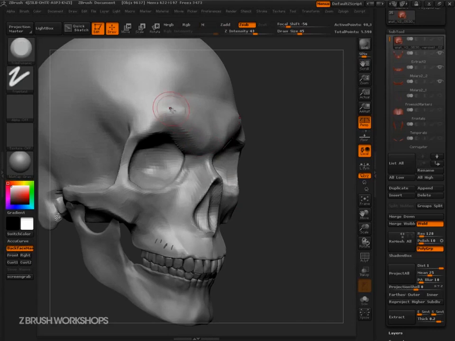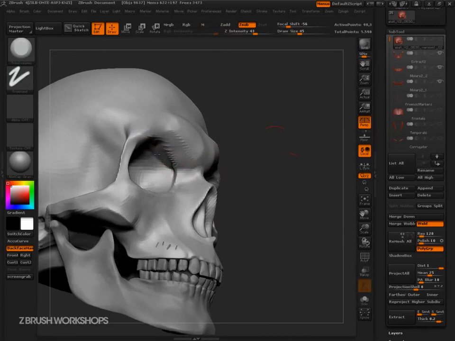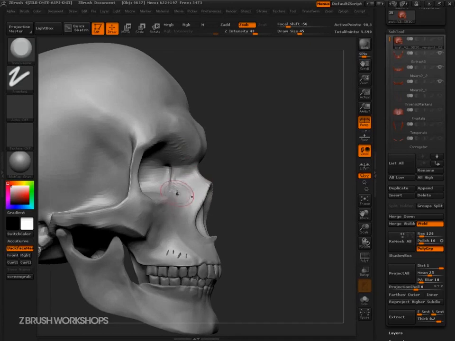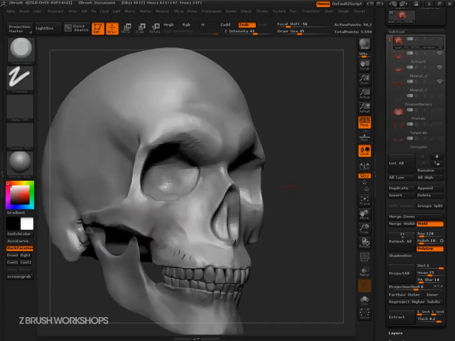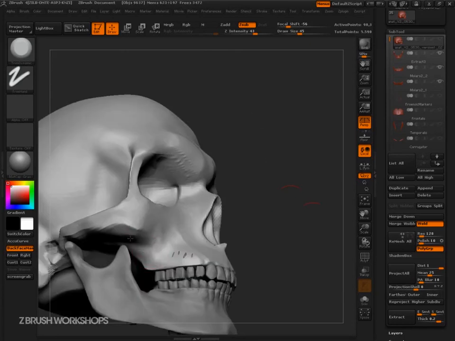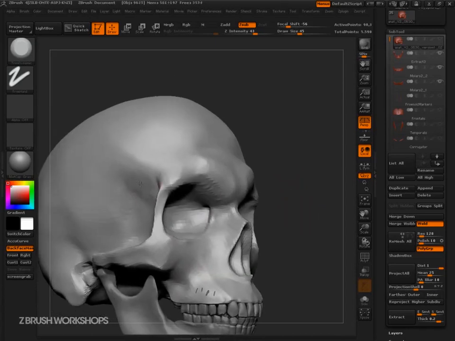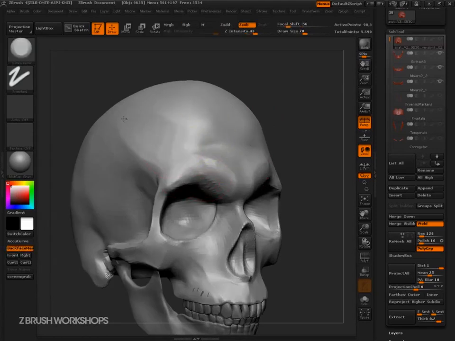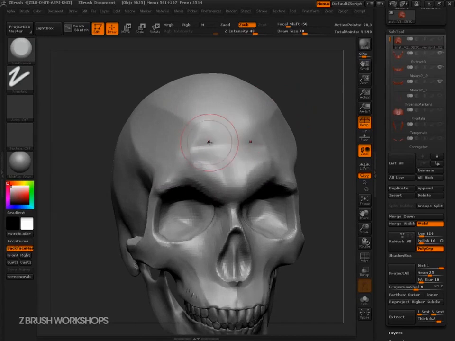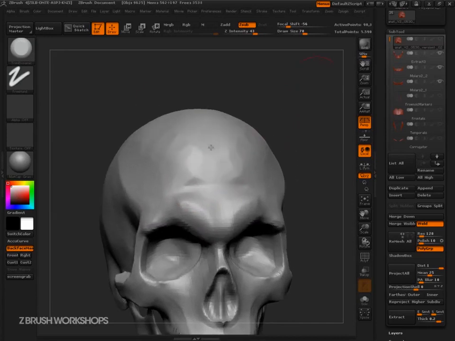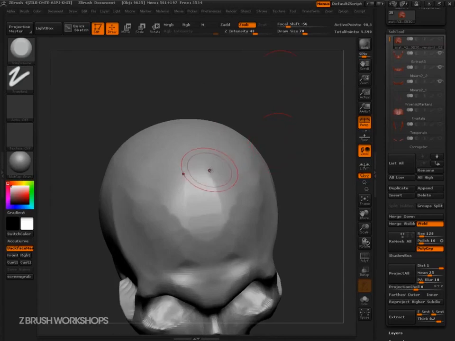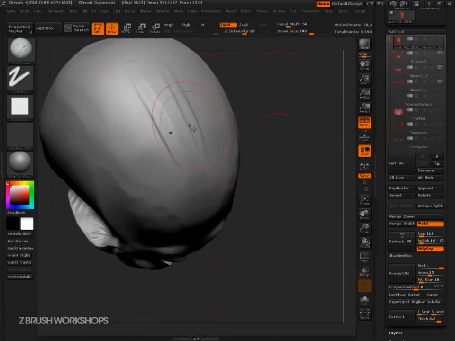Maybe needs to be trimmed slightly. Okay, and I'm just getting that temporal line and the overhang. Now I want that temporal line, but I don't want to cut into the overhang. And make sure I've got a strong sagittal crest.